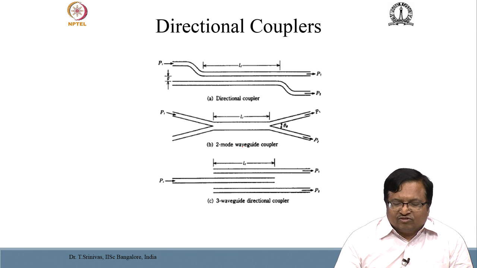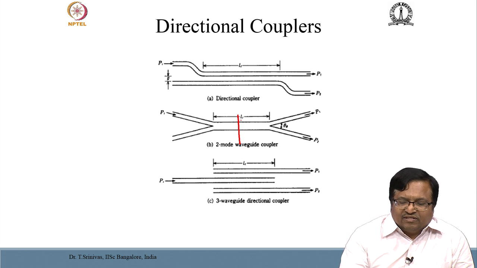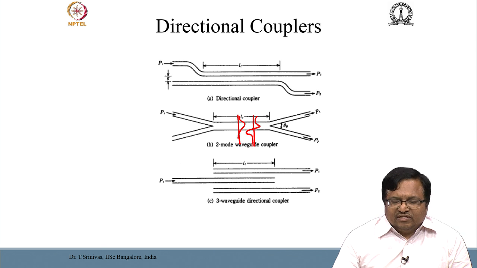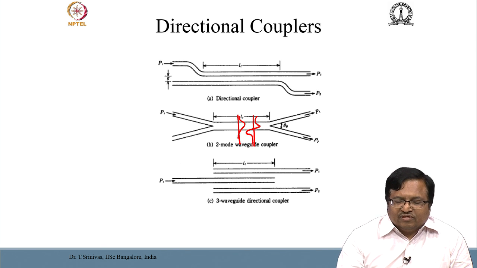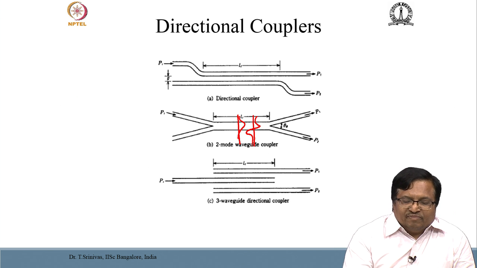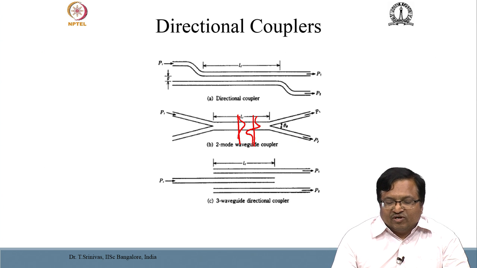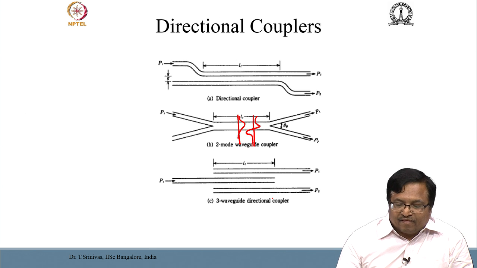The second picture shows the 2 mode waveguide coupler, where in the intervening region there can be 2 modes of this waveguide, and there can be interrelationship between them leading to some redistribution of the power at the output ports. And it is also possible to use the coupler in the backward propagating mode. That means power injected into port 1 is redistributed across all the 3 remaining ports, which has many important applications.